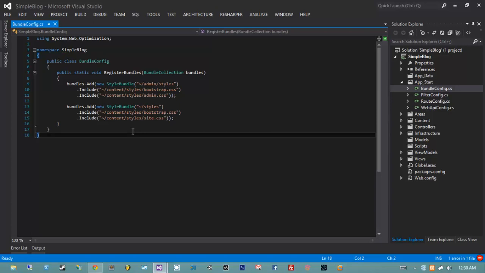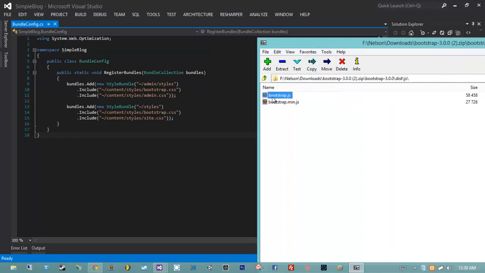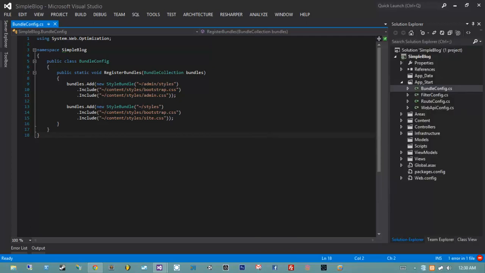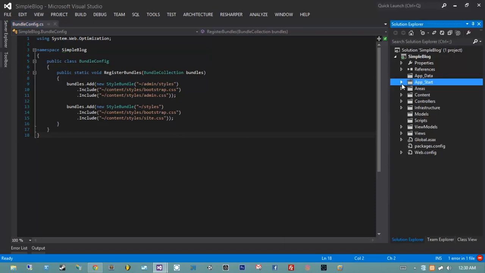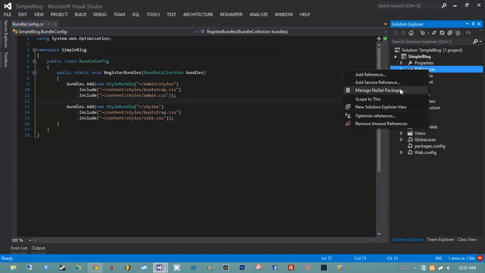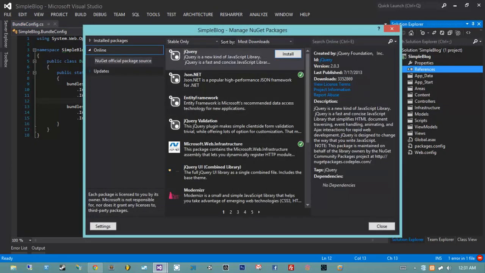Now the script files that I want to use for now are, Bootstrap itself has a JavaScript component. We're going to bring in jQuery, and we're going to bring in unobtrusive JavaScript validation from Microsoft. Sound good? Sounds like a lot. Yep, although it's very easy to do because of NuGet. I'm going to right-click References, say Manage NuGet Packages, and I'm going to search for a package that will bring in most everything except for the Bootstrap thing.